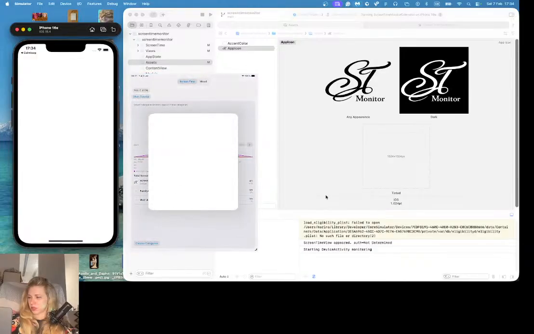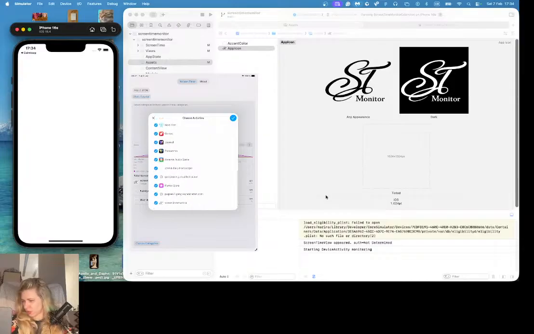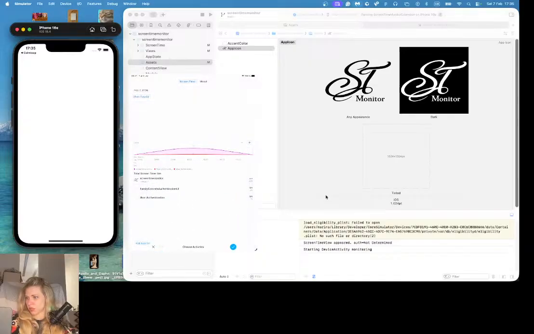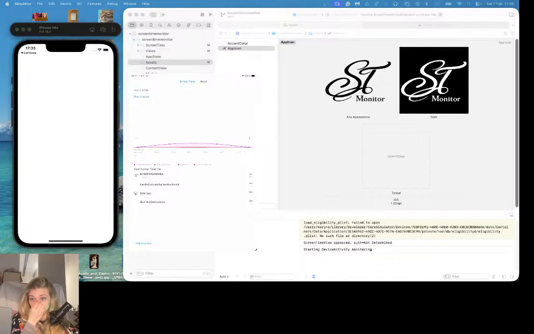Choose activities. Let's see, what do we have in others? Do we have calm loop? Calm loop, calm loop. Where is calm loop? We have dreidel. I don't know where is calm loop. Why it's not there? Voice memos, travel. Come on. Okay, calm loop is there. Perfect. So we are tracking. I'm confused.